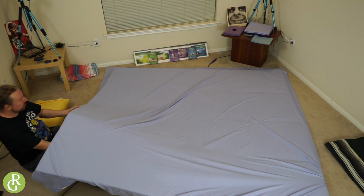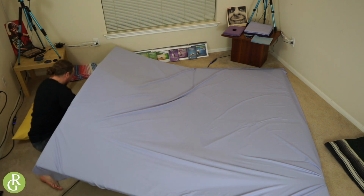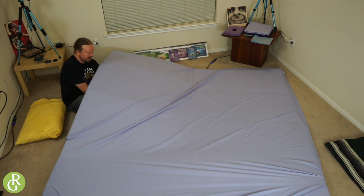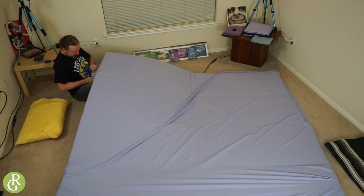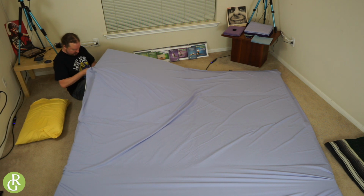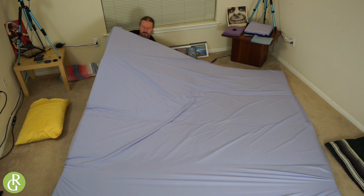This is where the real tension comes from. Now I'm going to reach under. I'm going to make sure I've got the next plastic piece. I've got to figure out how much elastic I need to be able to get it over here. I can scoot the mat over if I need to, just a little bit. Again, a foot or 2, I'm going to hook it on my knee or thigh. I've got it back to 4. I'm going to load it in. Now that it's loaded in, it's hooked. Once I get this next one, that will be 3 of the corners.